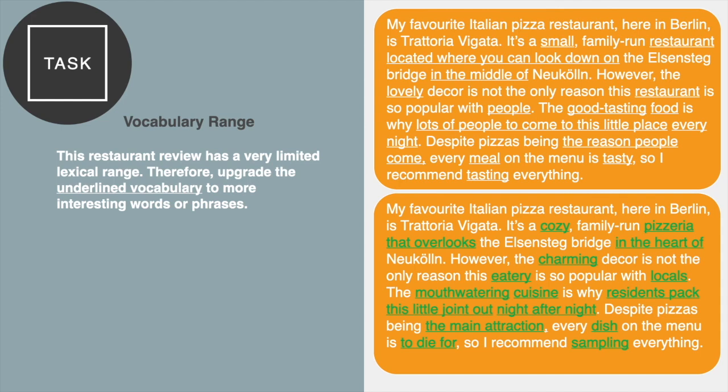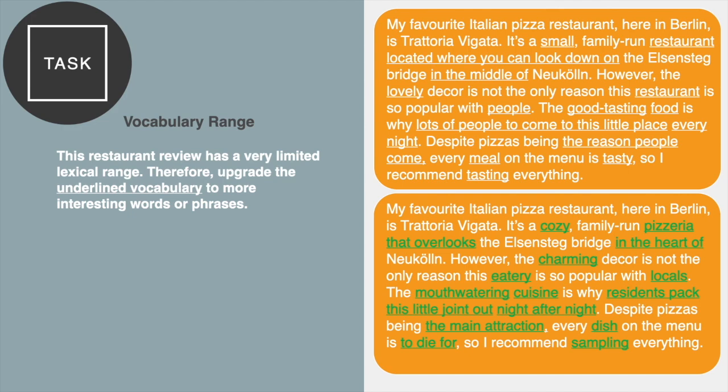Lovely. Now, this is a very generic adjective used to describe many things. On the other hand, charming collocates with decoration and places. We use it to describe apartments, houses, and even restaurants. Now, remember to avoid all-encompassing adjectives like good and nice and interesting.